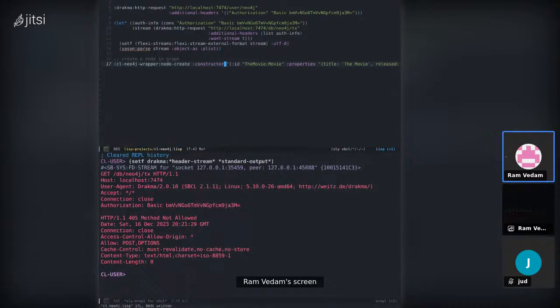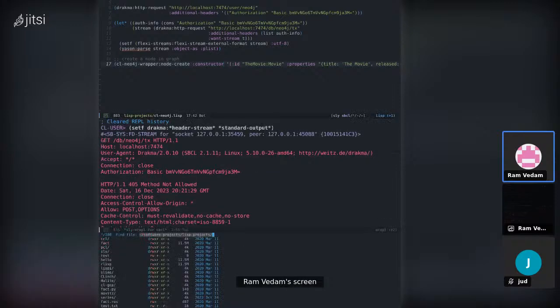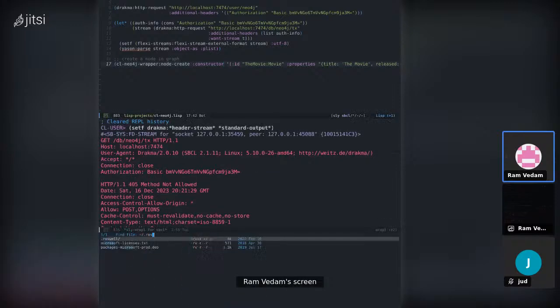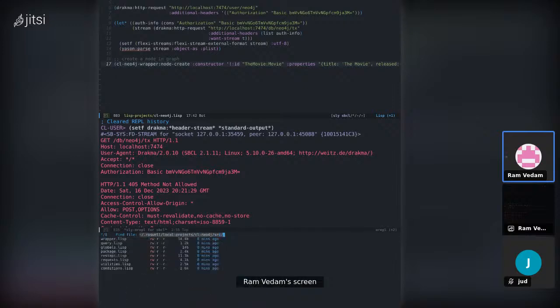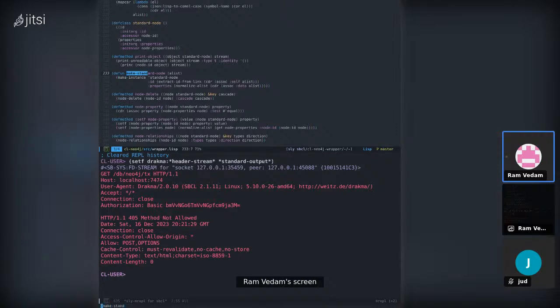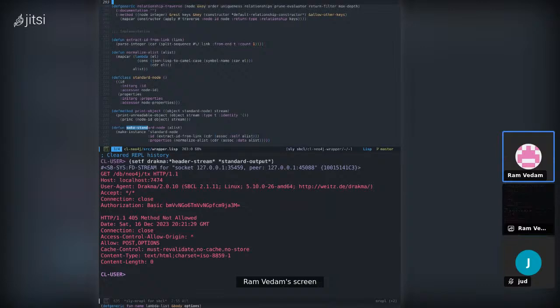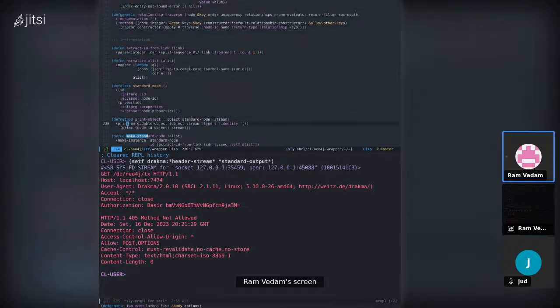So we need to go into, not this, localhost, cl-neo4j, source, wrapper, make standard node, a list. So in order for us to do this, we need to get self and then data. Okay, fine. This is the case we're going to have to do. We need to call make standard node ourselves, I guess. Yeah, probably gonna have to call make standard node ourselves.